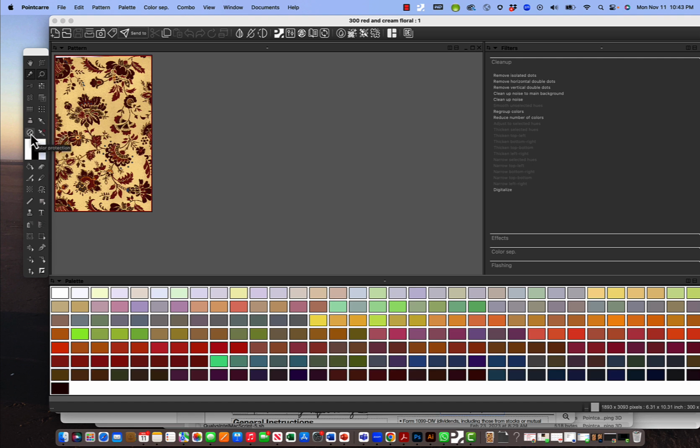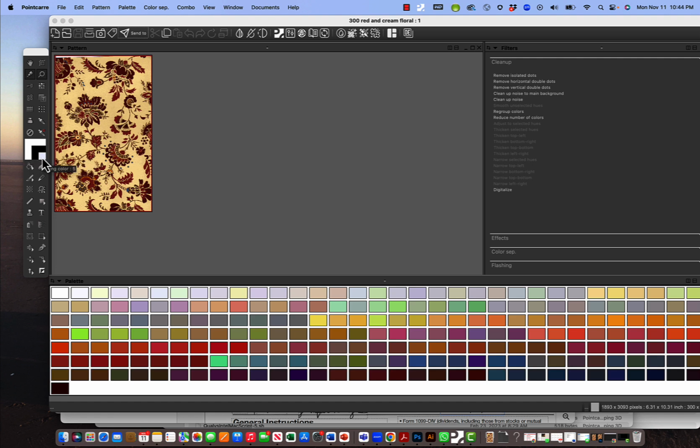What's very interesting here is color protection. There are going to be times very shortly where you're going to want to protect a color and not alter it in any way. You would use this to select that color, and then you would hit the color protection. This is very similar to the foreground and background that we see in the Adobe suite.